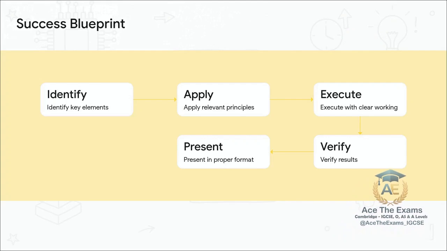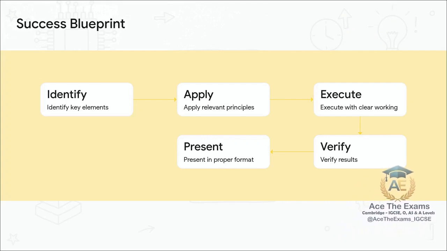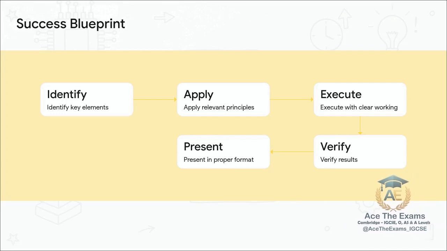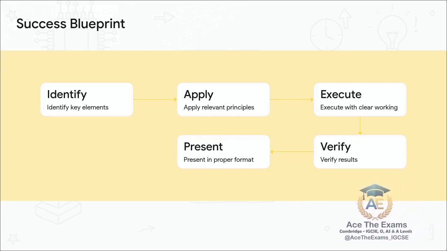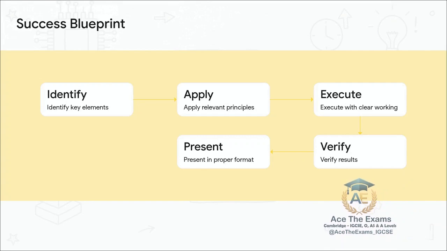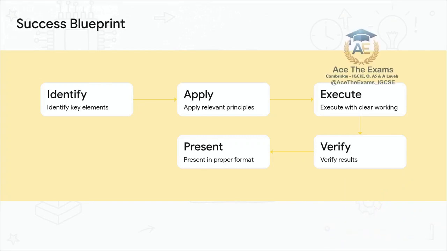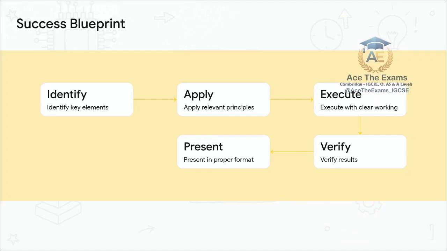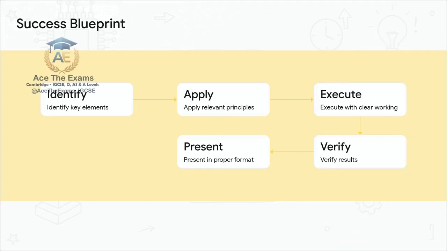Step 2. Apply relevant principles. They instantly recall our visual story method. It's LDI, so I know this is a 2-step indirect memory fetch. Step 3. Execute analysis with clear working. They draw a mini trace table right there in the margins of the exam paper. Step 4. Verify results. They double-check the hex to binary conversion. Step 5. Present in appropriate format. They write out the register contents exactly as the prompt requested, filling in the formal trace table flawlessly. Slowing your brain down to force it through these 5 exact steps guarantees high-level accuracy.